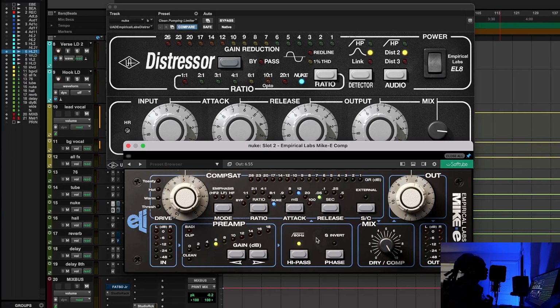So understanding the release time is very important. Sometimes if the release time is too slow, too sluggish, it will kind of kill the vibe. It will hold back the potential of the vocal. But sometimes if the release time is too fast, then it will create a sense of urgency that maybe is not always needed.